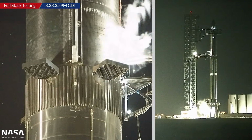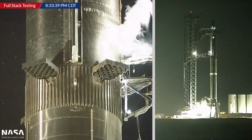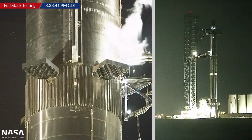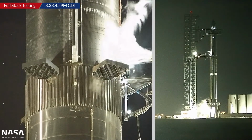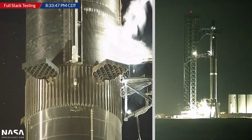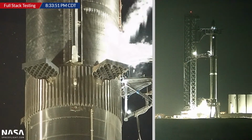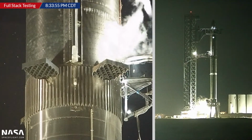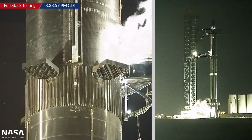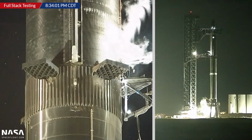You need to be doing refurb work and things, whereas the Super Heavy booster has taken a lot of lessons learned and is designed to be turned around much, much faster. So the fact is, it doesn't make any sense to go that route with Falcon. Yeah, and to pile on even more, Falcon 9 is certified for national security missions and certified for human spaceflight. And anytime you change anything with the current system, I imagine that has ramifications for those certifications. So it's the kind of thing where Falcon 9 is a solved problem.